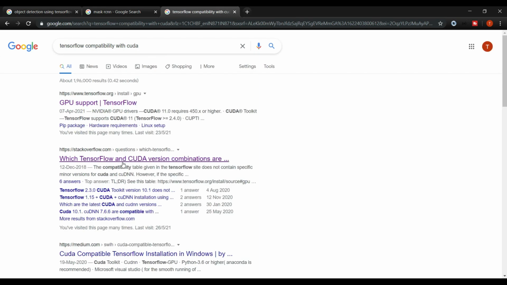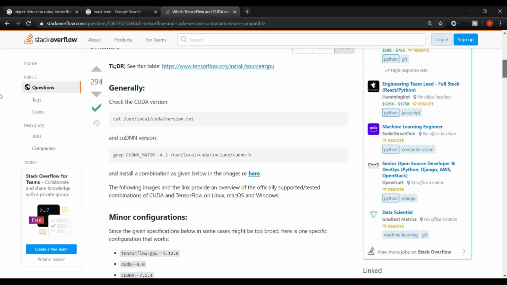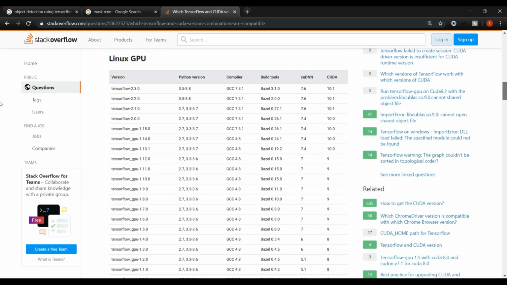There are different versions of Cuda. Now what is Cuda? It's just a bridge between the graphics card and TensorFlow. It will help you to use TensorFlow on the graphics card.